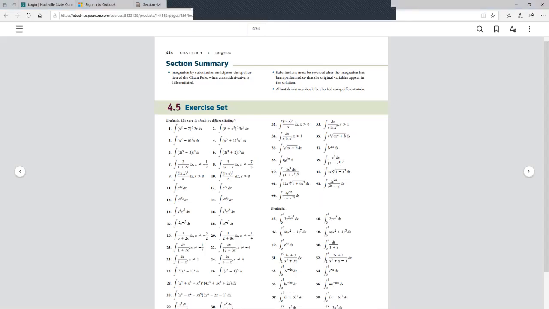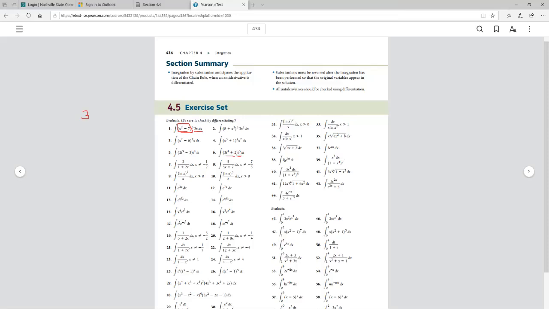I would let u equal x squared minus 7. And if u is x squared minus 7, then du is 2x dx, which is already there. And you could just integrate that now as u to the power of 6 du, which is going to be u to the power of 7 over 7. And then you would just substitute the x squared minus 7 in place of u.